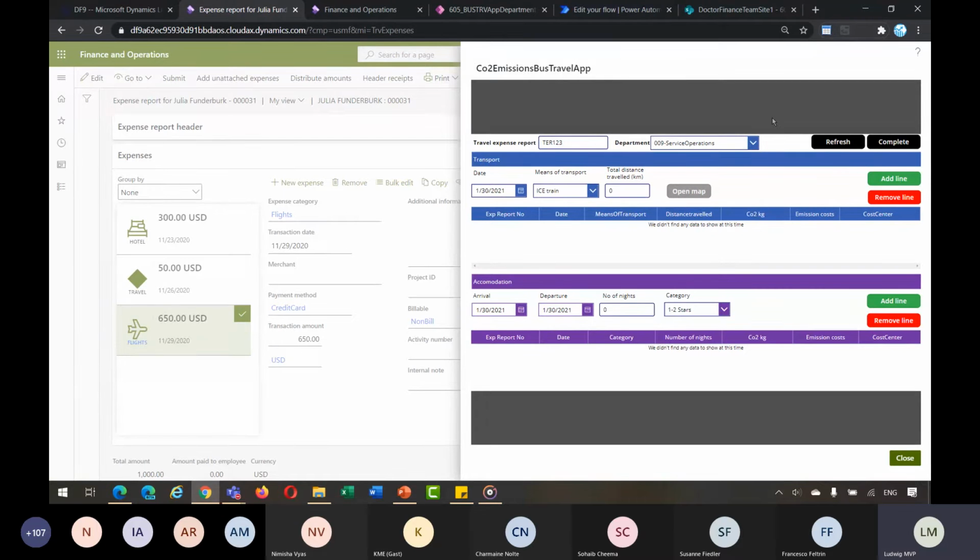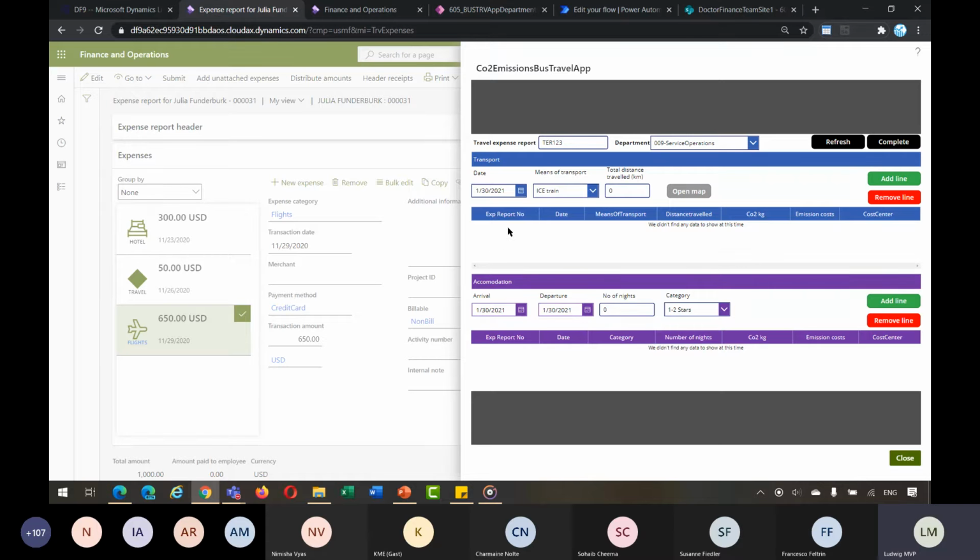What this app does is allow me to enter an expense report number. It allows me to enter the department and so on. In the middle part, I have a section for transportation, and then I have something for accommodation. Of course, there are things that can be improved and made 100 times better.